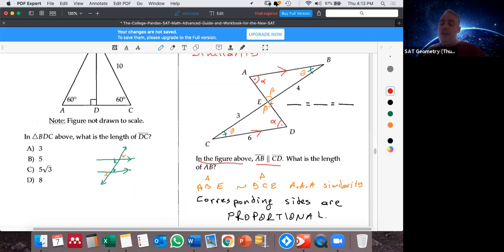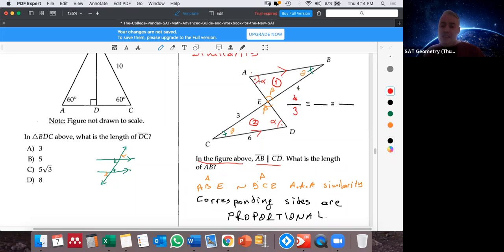Now, we have to choose one of the triangles. We are free to start. I want to choose this one, which is ABE, first one. So all the side lengths, I will put in the numerator. For the second triangle, which is ECD, I will write all the side lengths in the denominator. So in my first triangle, opposite of alpha, I have 4. In the second triangle, opposite of alpha, I have 3.